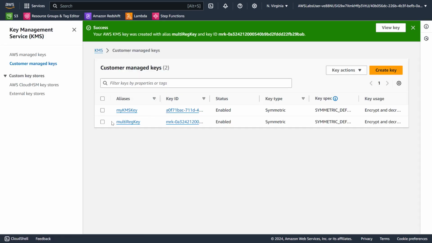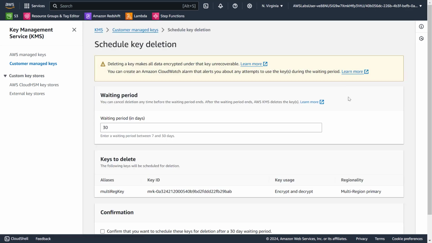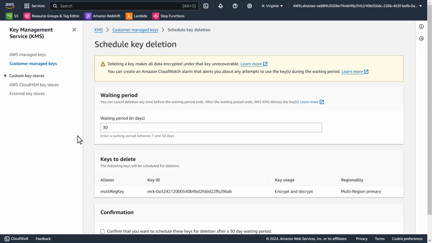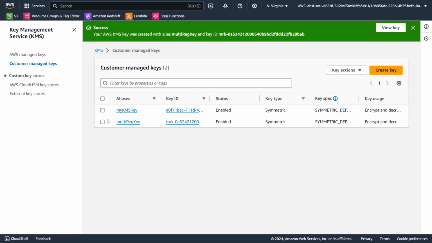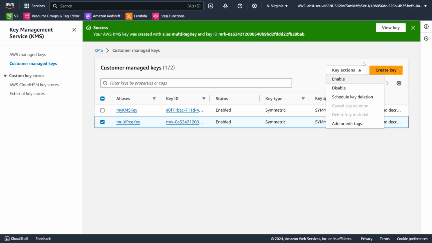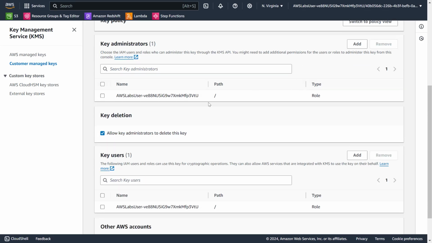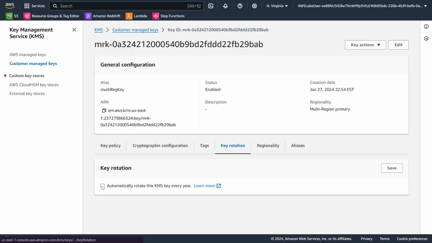Finish it. Yeah, schedule. Oh, is that what they are asking? No. They asked us for automatic key rotation, not deletion. Cancel it. No, where did we miss it? Key rotation, view key actions. I saw it somewhere. Do you guys remember it? Yeah, here. Never mind. Key rotation, automatically rotate.